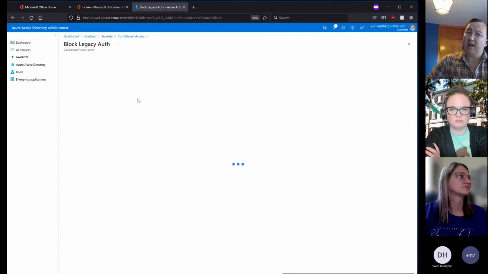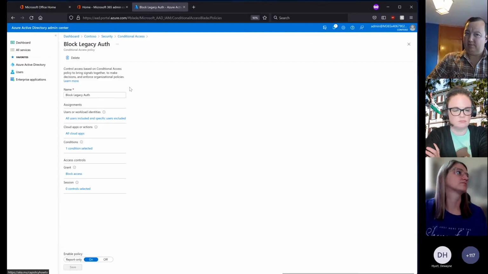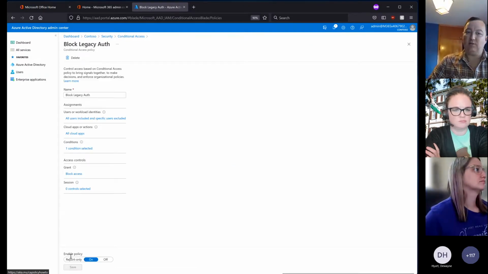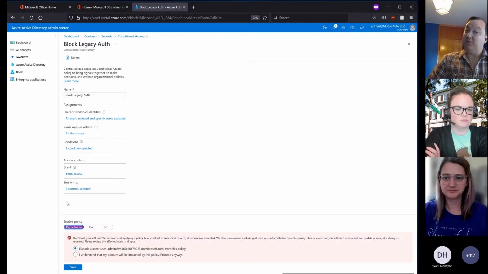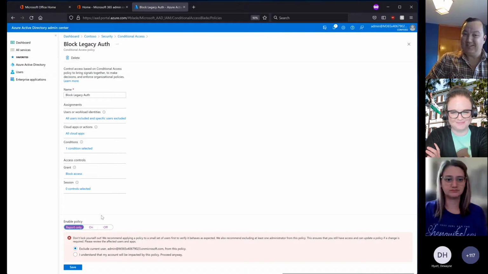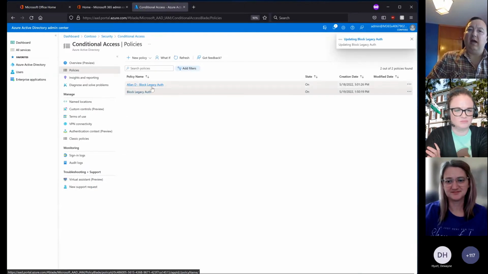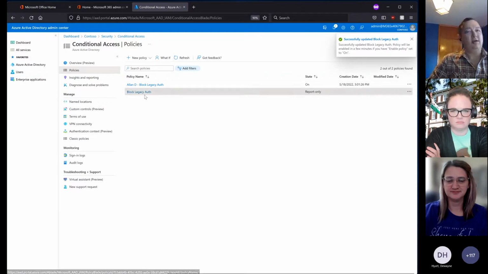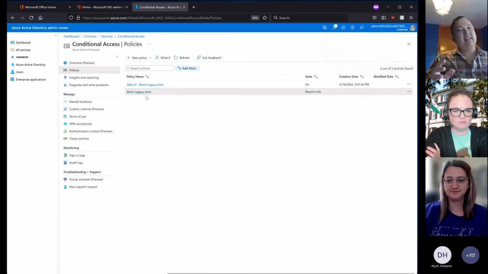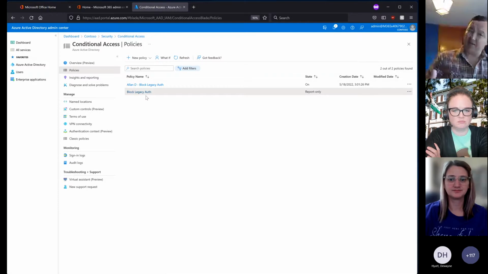But if you're ever not sure about a conditional access policy before you turn it on, that's this button right down here, which, good thing, test everything first. You can do report only mode. And then I can come back in here, I can do a login, and it will tell me, well, this block legacy auth policy would have applied, but it's in report only mode.